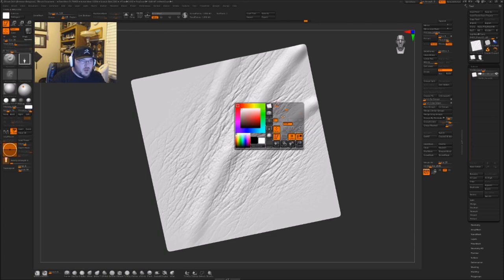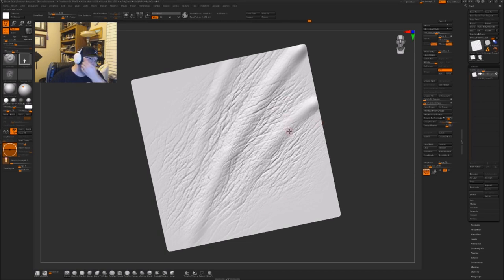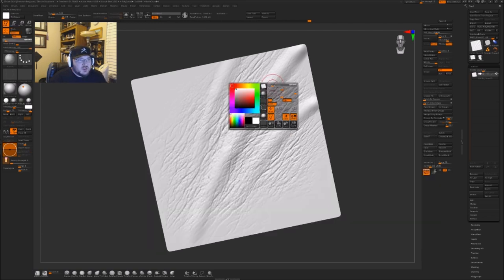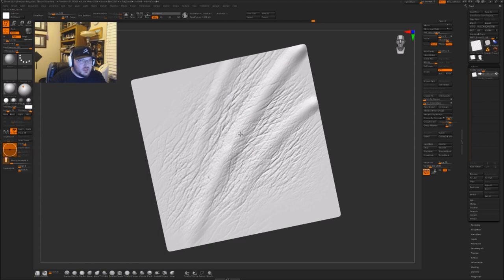And maybe we can add a little bit more intensity. All right, so I just want to break up some of those areas a little bit. All right, that's cool. Back to my morph brush. Pull out a little bit of this, a little bit of that, a little bit of this, and we're almost done. We're actually almost done. Here, now's the fun part. Oh, I love this part.